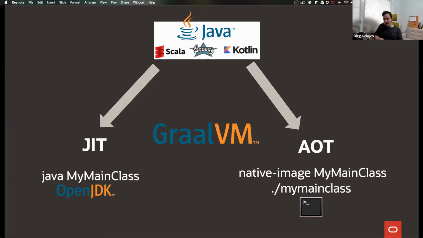You can use the JIT, and then you run your application normally using the Java command line. So you do the java -jar my jar file, and it will run normally. It will start the HotSpot VM from the OpenJDK project, or from Oracle JDK builds if you use GraalVM Enterprise Edition. But it's a normal Java HotSpot VM. It will do everything that the HotSpot VM should do. It will locate classes, start processing them, verify them, and start executing them.